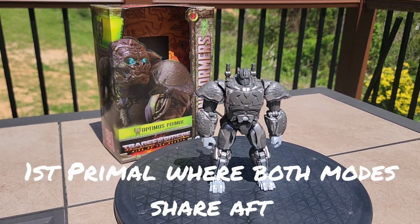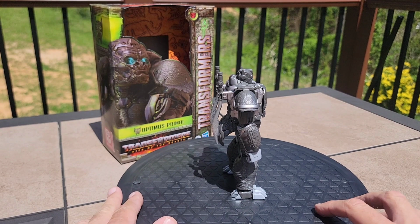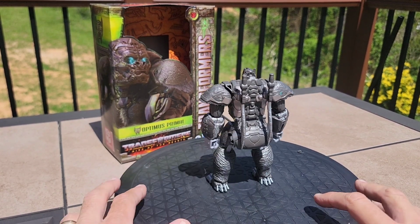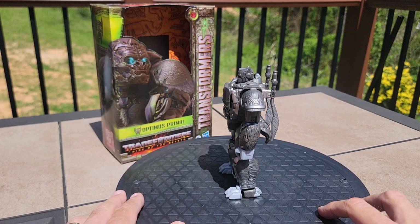And let's see, this is Optimus Primal in his robot mode as he is out of package, and a quick little spin around to let you see how it looks right there. And then we got the back and how the weapons store on the back. He's got two of those awesome Optimus Primal swords. And of course the dogs will bark, I swear they will bark.